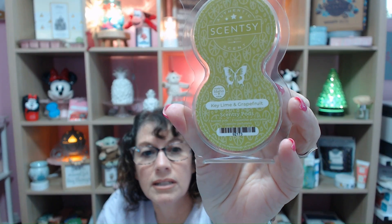This fan diffuser uses pods, so you don't want a mini fan diffuser without them. The box came with two packs of pods, and each pod pack comes with two pods each. Pods are little round things with scented beads in them. The two scent names are: By the Sea — a more beachy kind of scent — and Key Lime and Grapefruit, which is part of the summer collection.